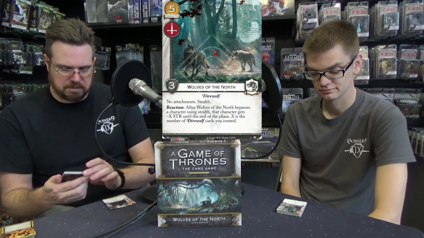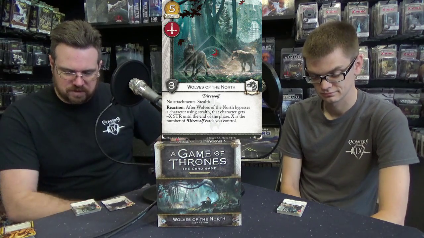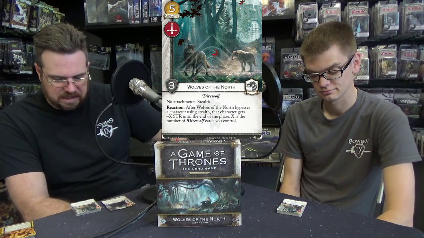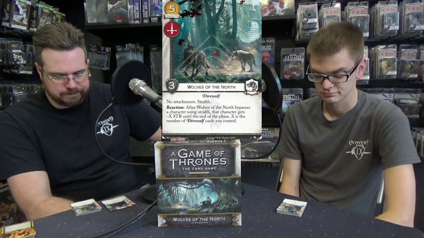Moving on, we've got Wolves of the North. It is a loyal card, 5 cost with a military icon, 3 strength, direwolf. No attachments and stealth. Reaction, after Wolves of the North bypasses a character using stealth, that character gets minus X strength until the end of the phase. X is the number of direwolf cards you control.